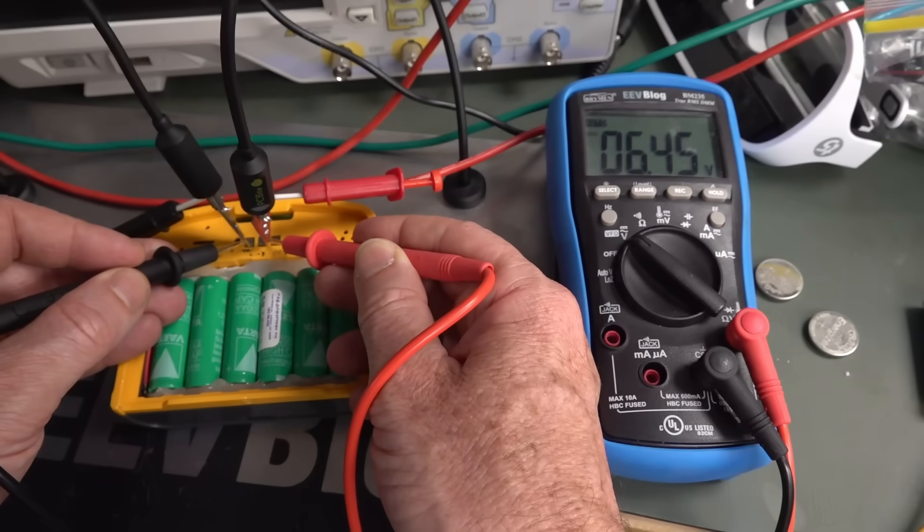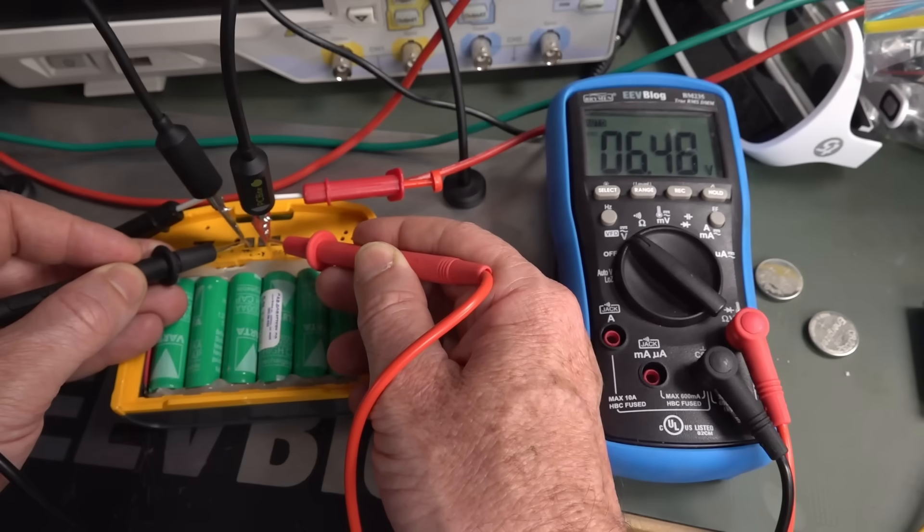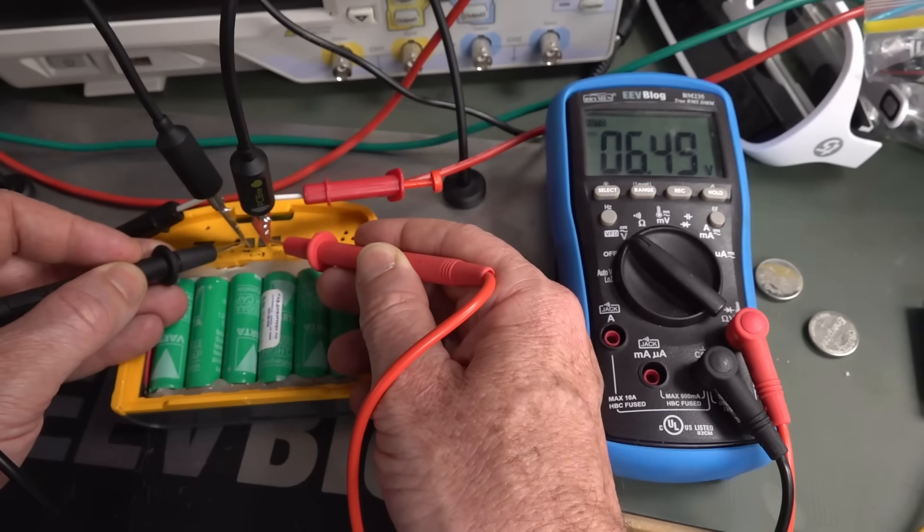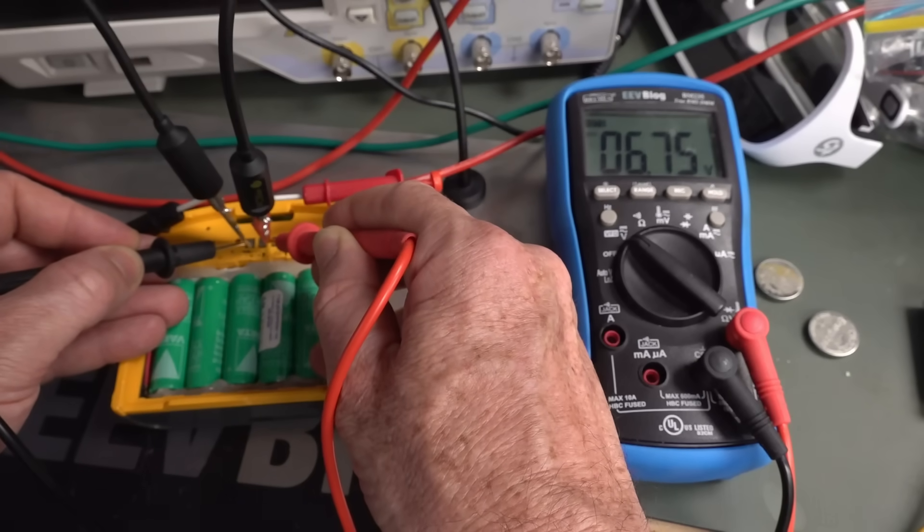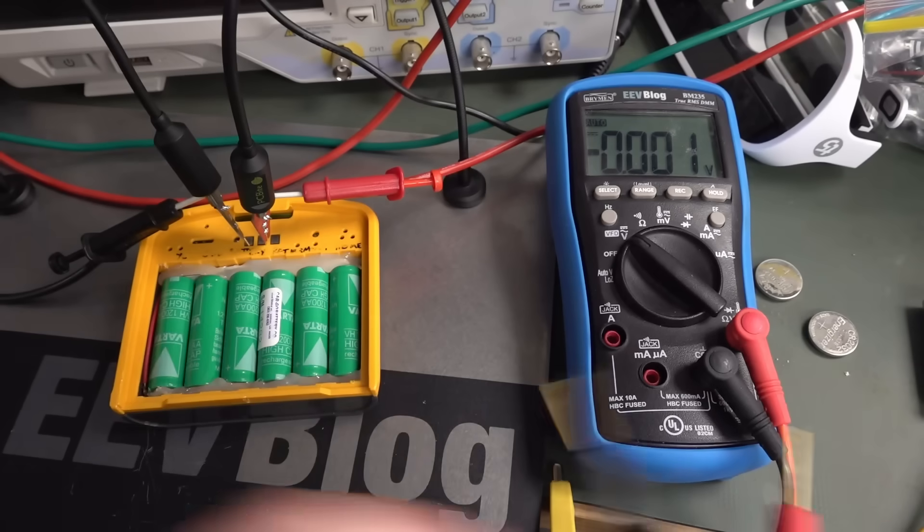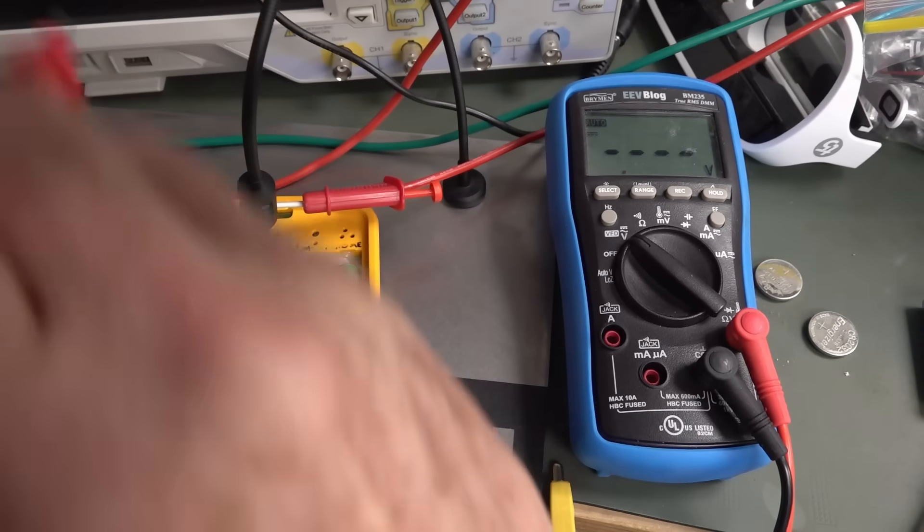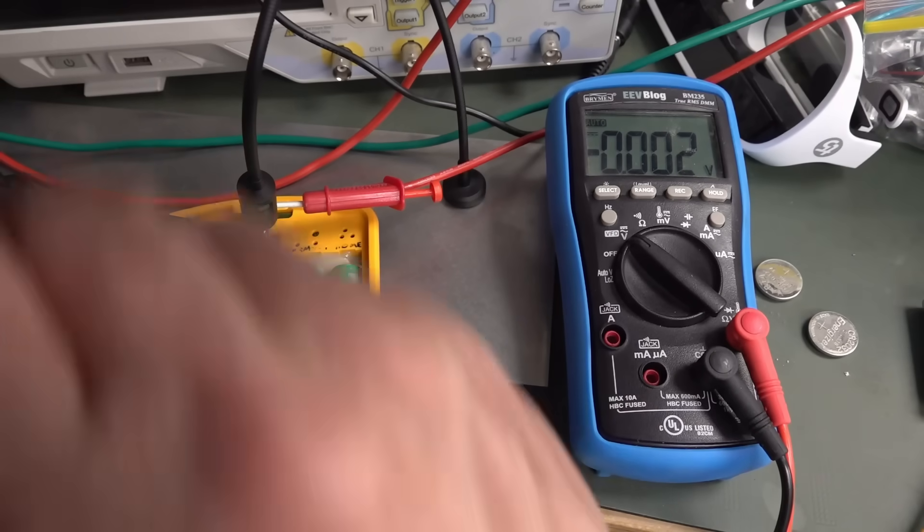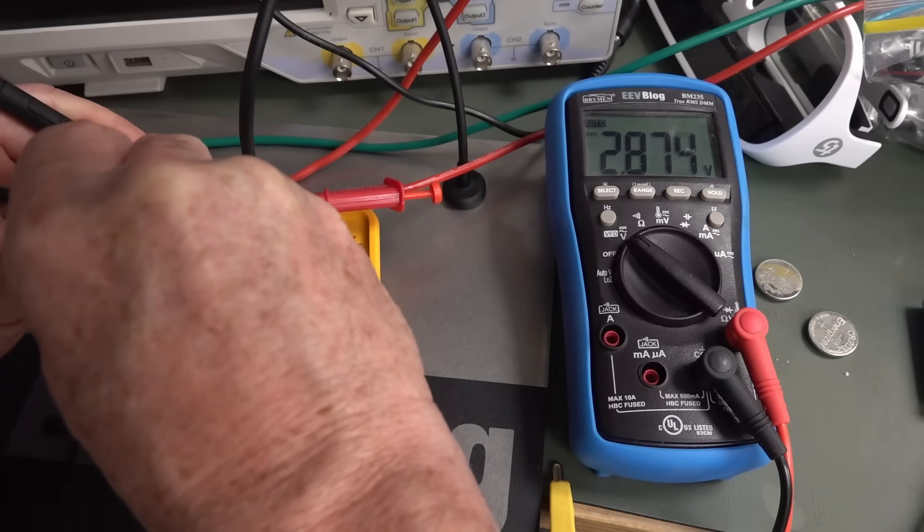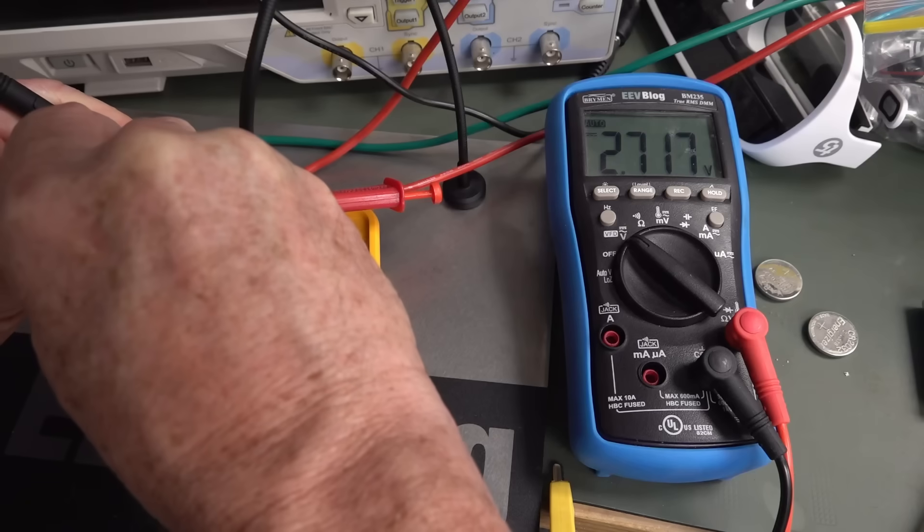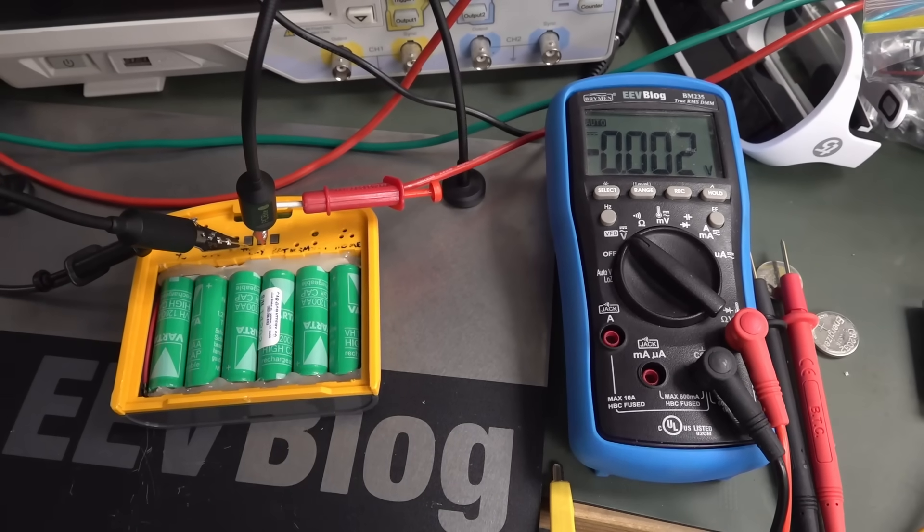So still charging. 6.45 volts. Oh, there's a bit of drop on the, due to the pogo pins and stuff like that. So it's reading 6.7. Whoa, hang on. It's jumping all over the place. It just jumped up to 7 volts now. Up there. So those contacts are a bit how you're doing. Anyway, 6.6. I'll just temporarily turn that off. And we will measure to see. No, it's dropped down to 2.8. She's dropping. Anyway, let's keep going. I don't like our chances, but it's worth a go.